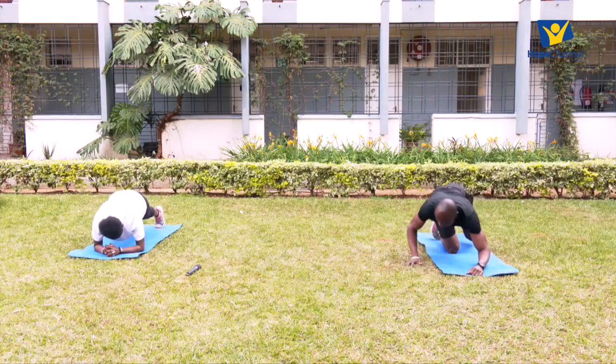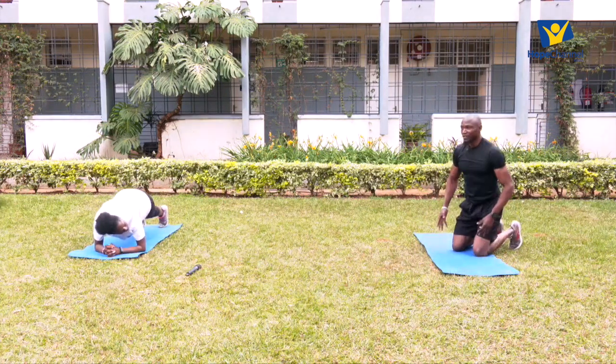So let me explain this workout. This workout is very, very good. Why? This is how you're gonna get the smaller waist. And if you're a lady looking for smaller waist, this is a workout for you, okay?